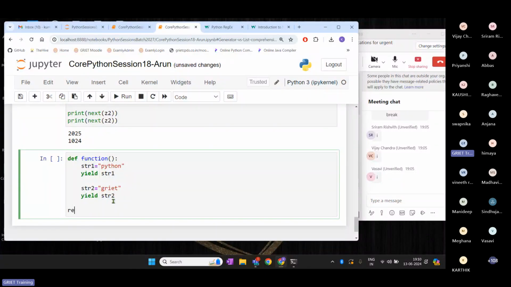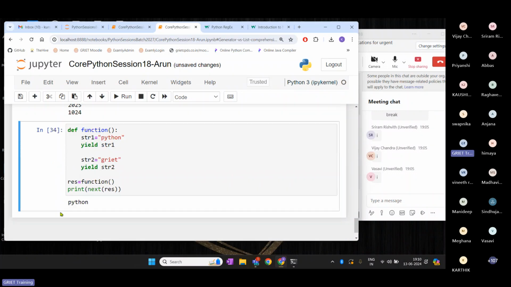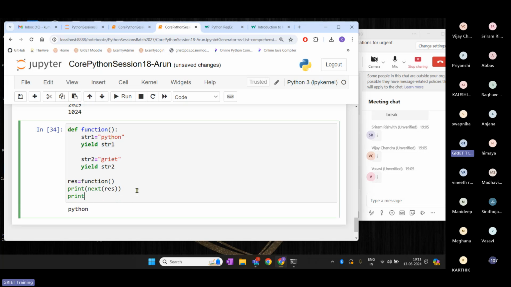Let's call this function, result equal to function, then print next of result. It is only yielding the first value, correct? If I write it again, I will be able to return the next value, right? In that way, we can use the generator.